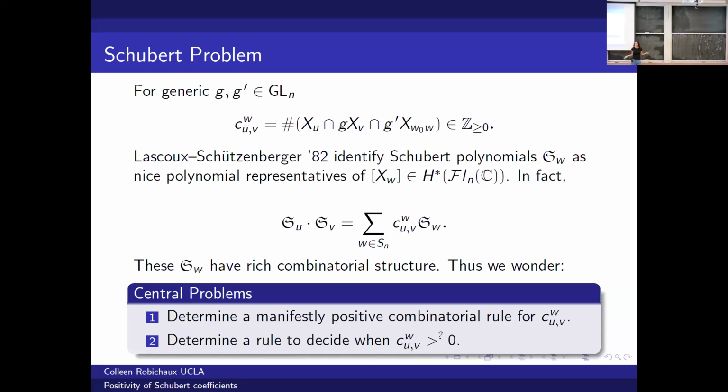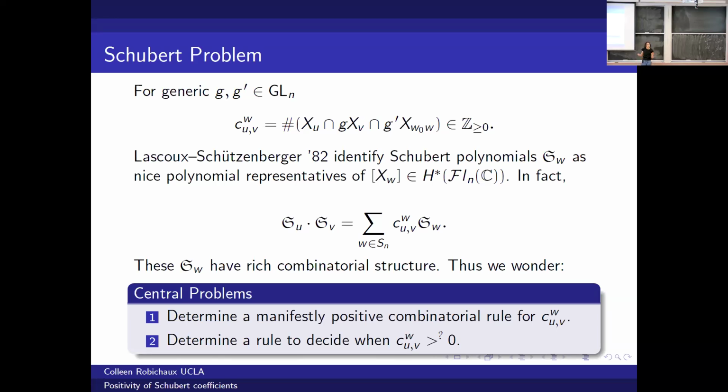these are some non-negative integers. Can we come up with a manifestly positive combinatorial rule to actually compute them? By manifestly positive, I mean I don't want any cancellations whenever I'm computing with this rule. Combinatorial is a bit vague, but that's what many of us are looking for. We want some manifestly positive way, combinatorially, to compute these intersection numbers. This problem has proven extremely difficult. It's solved in some cases, but in general, it is rather open.